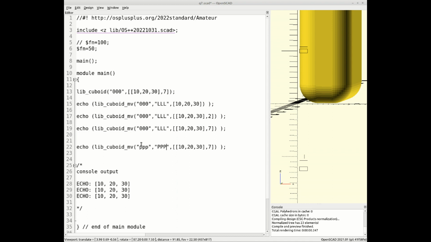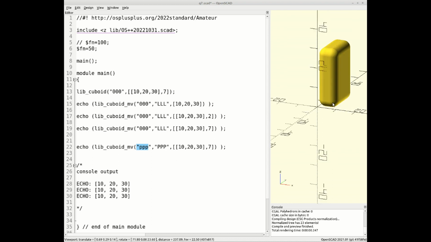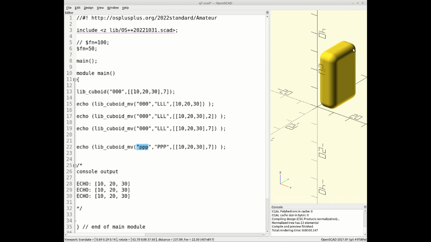So what have I got here? 3 P's. This is the center of this sphere. 3 uppercase P's. This is the center of this sphere at the top. So PPP, uppercase P is the same as LLL, and lowercase p is the same as 0, 0, 0. This will make sense later.